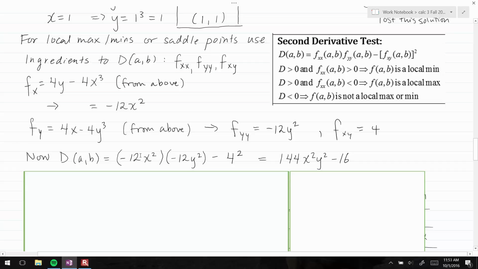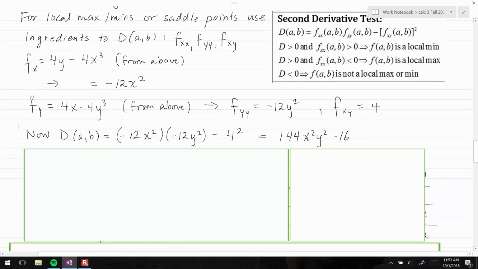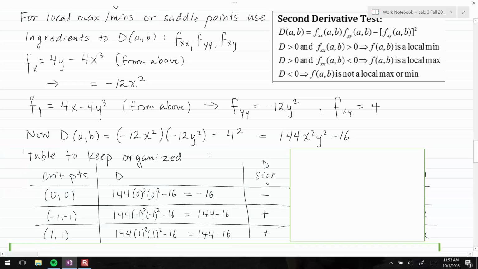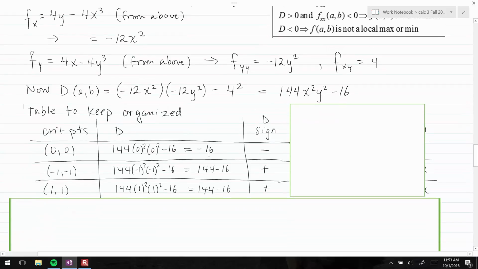So it's worth your while to put this all together as big D, which is given here, and simplify a bit if you can. So our simplified expression is 144x squared y squared minus 16. So now with the critical points, you're going to plug in. And at this point, like in Calc 1, it's kind of nice to organize this in a table, both for me to grade and for you to be organized and get all your answers. Also, then you don't have to restate your answer because it's in table form, and I can tell what your answer is from that. So it's efficient.